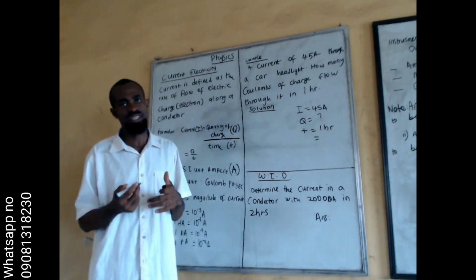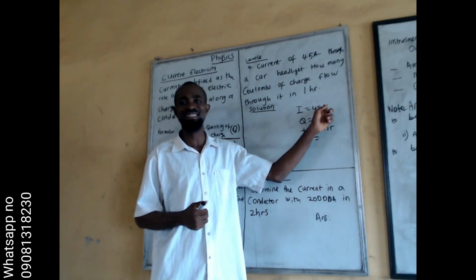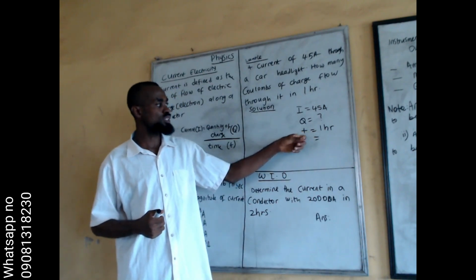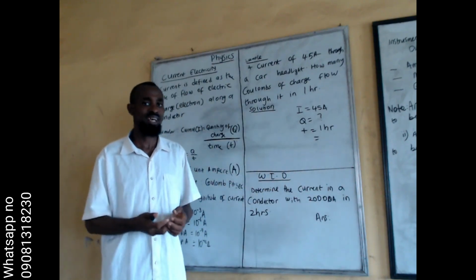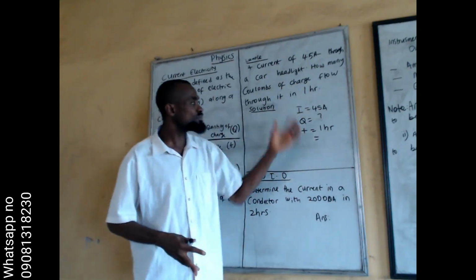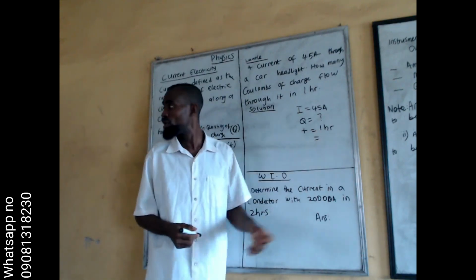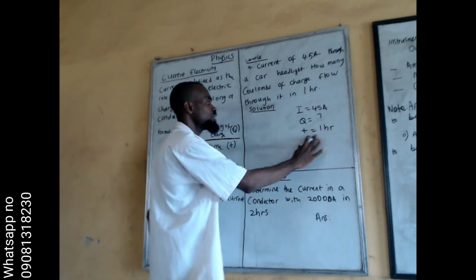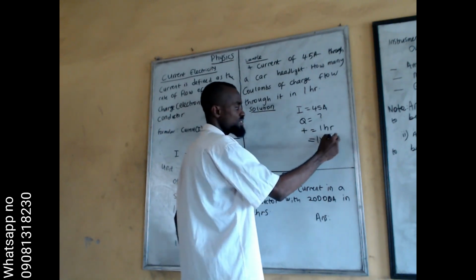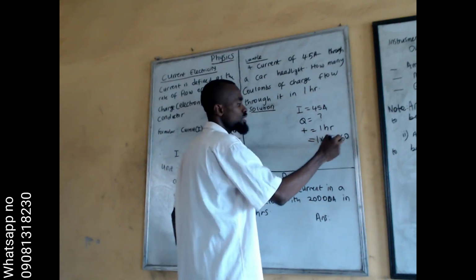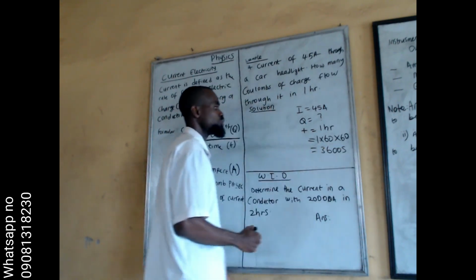Now, if you notice, please be careful. Things have to align. The unit of current is ampere, which is the SI unit. But the unit given for time here is hour. Though it's a unit for time, it is not the SI unit for time. So what you have to do before you calculate is to align everything in SI units. You have to put this hour in seconds. Converting 1 hour to seconds, you multiply 1 times 60, which converts hours to minutes, times another 60, and it becomes seconds. So 1 times 60 times 60 is 3,600 seconds. With this, you are good to go.